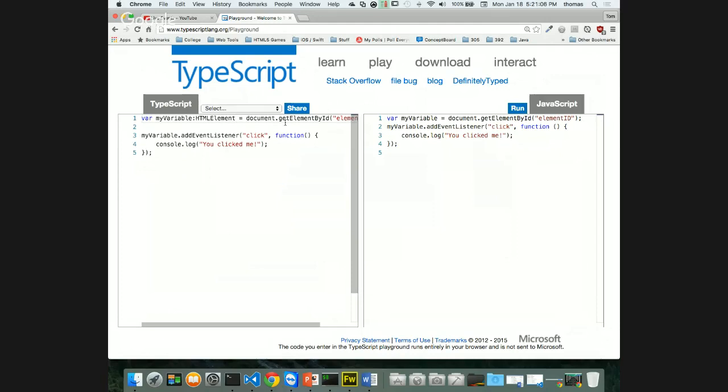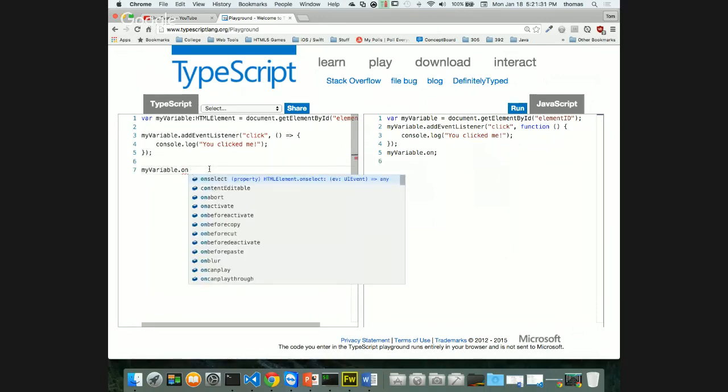And if you've seen JavaScript before, all I'm doing is typing here. My function is an anonymous function, but I could always use a fat arrow function here as well and do one of these. This is the other way to write it. You might see this. This is TypeScript. And the more modern way, of course, is to use the on function. So I can do the same thing, myVariable.on, and notice that there isn't an on, but see how you have onselect, onabort, onactivate, and a bunch of other on-type functions.